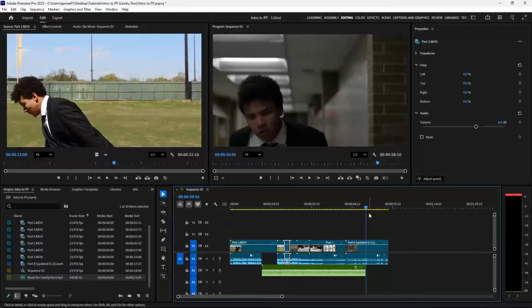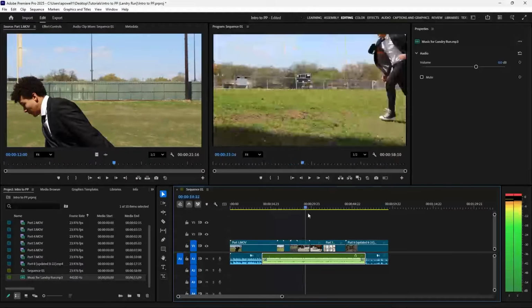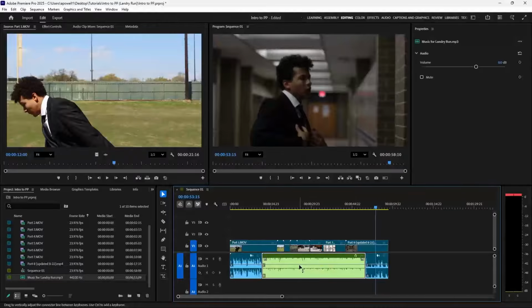Okay, so I just dragged the end of that, so it's gonna stop right there. Now I've still got all that sound of him and the wind and all that stuff. I'm gonna delete that by just dragging it up. So now all of that sound is gone. If I pull it away, it's still gone. So you can just overwrite it pretty quickly just by doing that. So now I've just got the sound of him talking, the music, and then the sound of him at the very end. That's all I want you to keep. You can also bring the music down a little bit. It doesn't need to be that loud, but that's not that important right now.